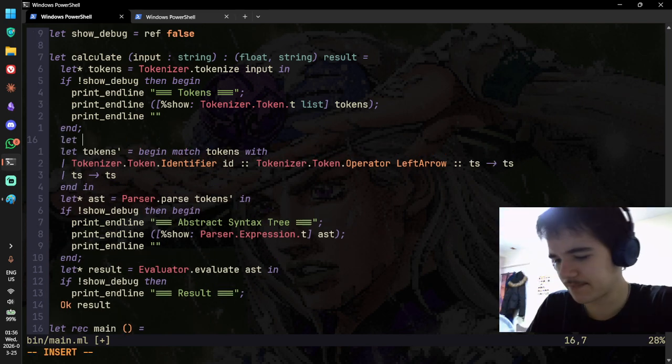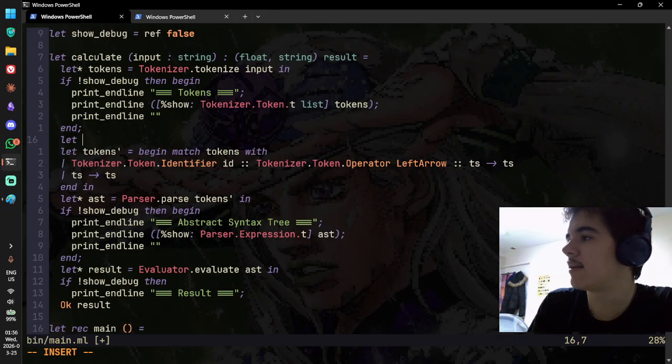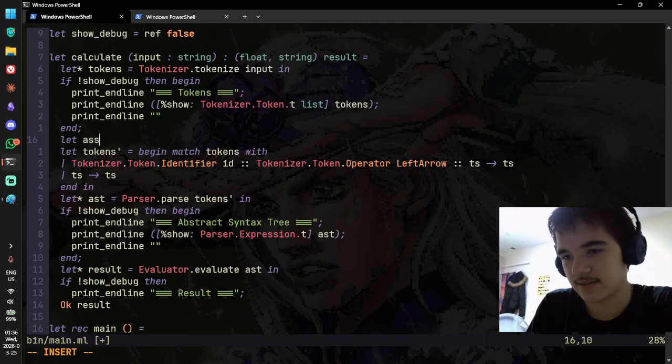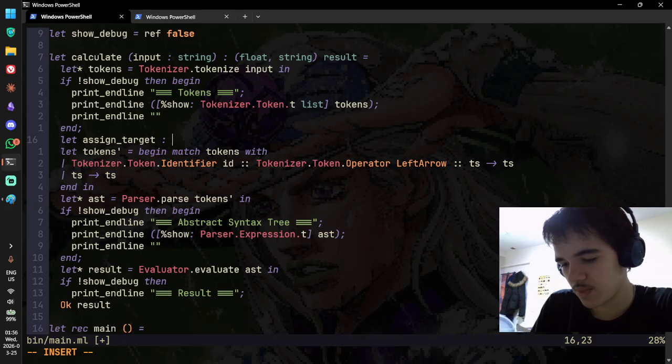Let assign target, we'll call it. This is going to be an optional? Option. Okay. So string option.